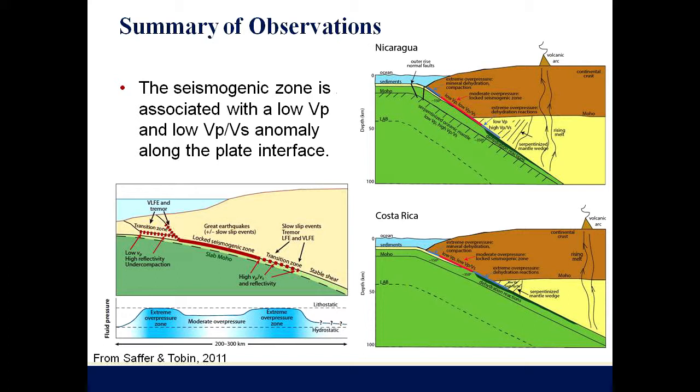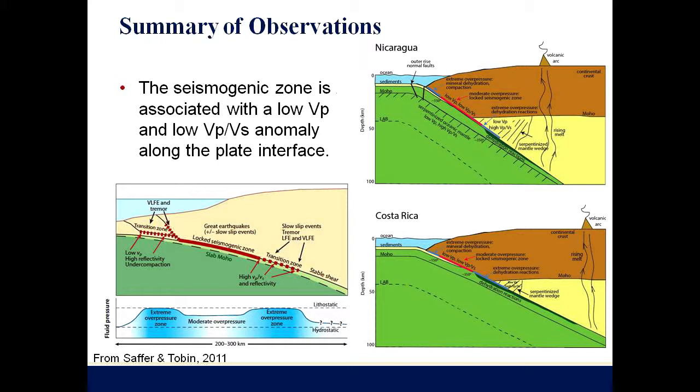Now, why? In 2011, Damien Saffer and Harold Tobin presented a review paper, but also the review paper, as all good review papers do, included a new model, kind of synthesizing maybe what was going on. And in this case, these are fluid guys. What they suggested was that you have all this water sitting in sediments or whatever coming into the system. Some of it gets accreted, but someplace, whether it gets accreted or not, a lot of it goes down. So even in big accretionary systems, a lot of the sediment gets down into the subduction zone.